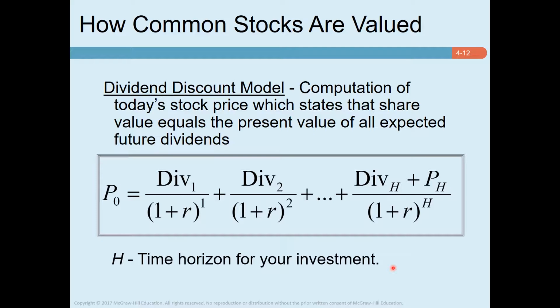Now, this is a more formal model of estimating the value of a stock. So this is the value of a stock. We expect to hold this stock for a certain time period. So this is the dividend until that period, and this is the price of the stock when we sell it. So these are the discount rates as we discount all the dividends and the price at the end of a certain period, we get the value of the stock.